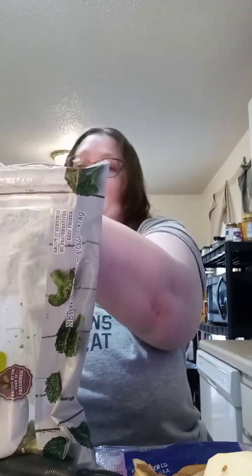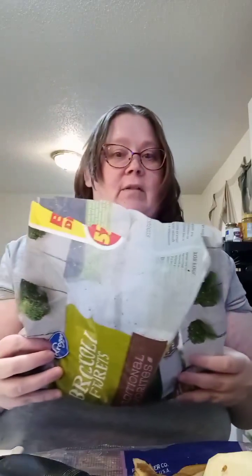Okay, I'm still working on peeling the potatoes, but the broccoli has defrosted, and this was frozen broccoli, about half this bag. And then I mushed it. Yes, I mushed my broccoli because you want it to be the perfect size. And I'm going to drain the excess juice out of it. So we got broccoli here. I'm just going to drain the juice because we don't need the broccoli juice. We just need the broccoli. There we go. And then I'm just going to dump this broccoli right into the pot.